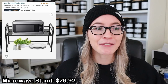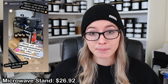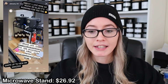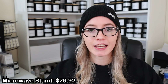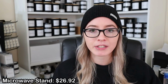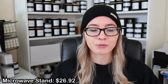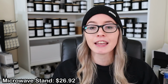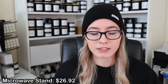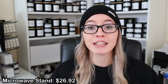It has made everything so much easier because when I have a Presto Pot with the spout installed, I used to have to bring it over onto my counter, rest my pouring pitcher on top of my trash can, and it was always me taking it over and trying to make it work. And now I'm able to just keep it over in my kitchen. It sits on top of the microwave stand, and I'm able to keep everything tucked underneath it. It makes a world of difference to just rest my Presto Pot on top of that and have the pouring pitcher underneath it. I absolutely love this thing.